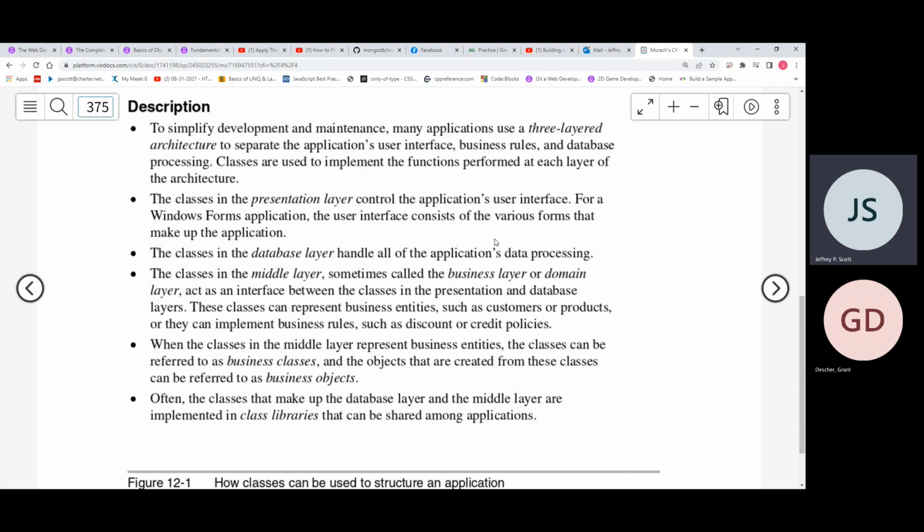So they mentioned that it's a three-layered architecture where the presentation layer is what the user sees. The database layer handles basically all of the data. And as I mentioned at the beginning of class, we're going to want that to persist. Then in the middle layer, that's where we're going to write, for lack of better words, our business rules. You know what those are. If you sign up for classes at Rankin Technical College and you want to get a degree, you've got to pay, right? That's the way it works.